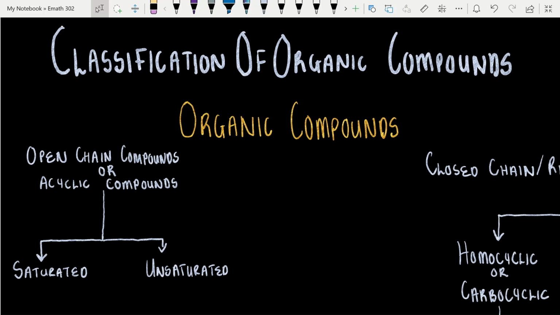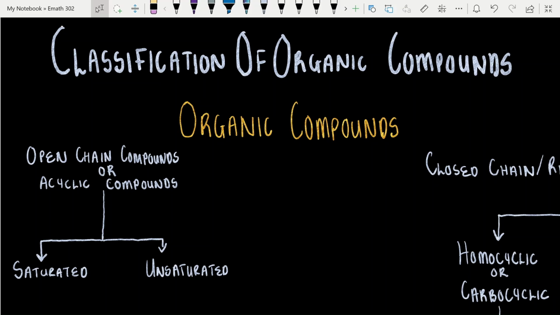This classification we are doing here also helps us, just like the homologous series, in the naming of compounds, and to be able to guess their reactivity when we mix them with certain things. So this is another way of classifying. Just like using homologous series, but in here we'll be using features, what they look like. Not only the reactive part, but what they look like in general. All right, so that is what we're doing.